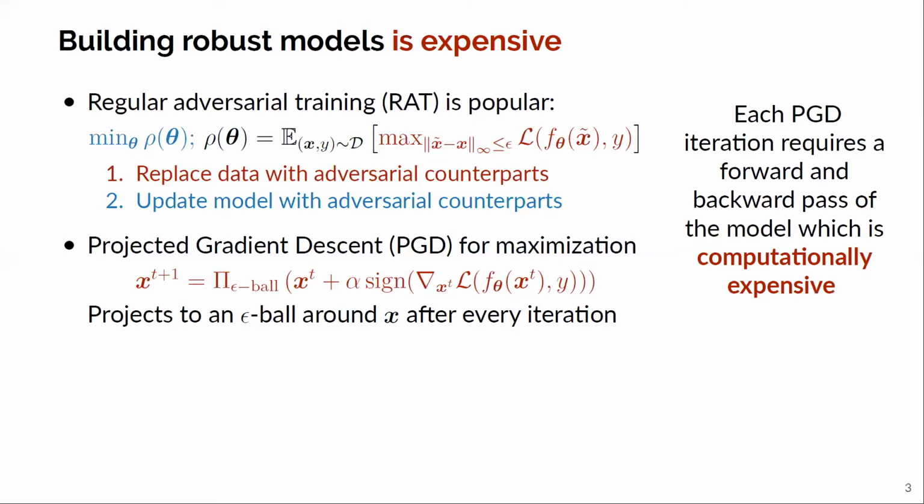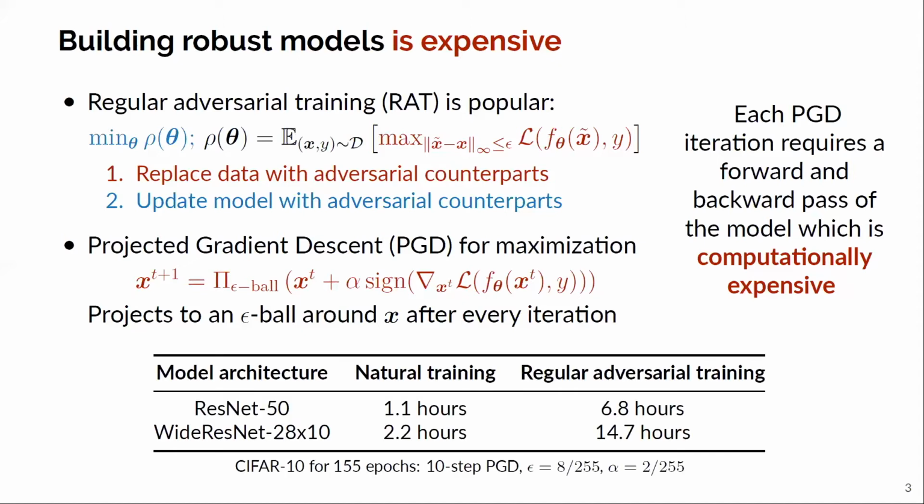And because we require gradients of the loss function, we have to do multiple forward and backward passes of the neural network, depending on how many iterations of projected gradient descent we want to do. The larger the network is, the more time consuming this can be. And then we have to do this for each image every time the image comes up. So in total, regular adversarial training can be extremely computationally expensive. We actually measured this to check. This is CIFAR10 training times for two popular ResNet architectures, and we can see that the regular adversarial training time is much longer than the natural training time. So our goal in this work is to reduce the time of adversarial training, but still get performance that's comparable to regular adversarial training.